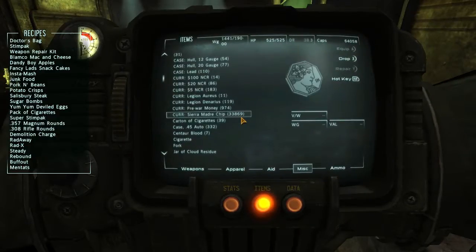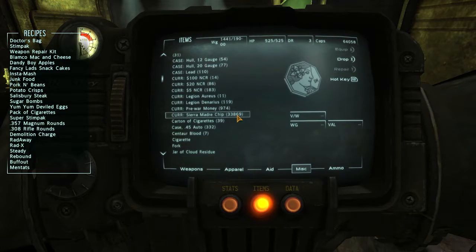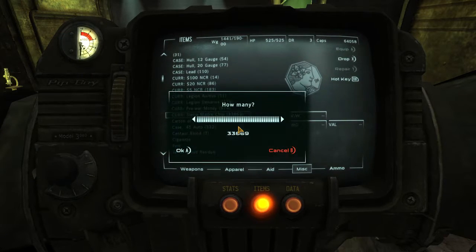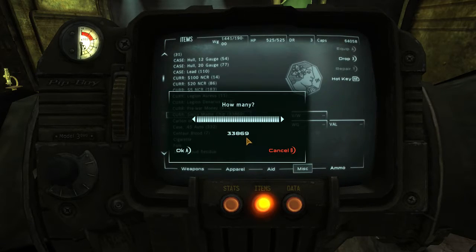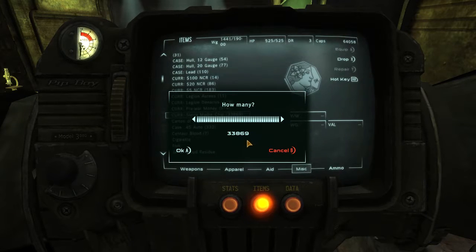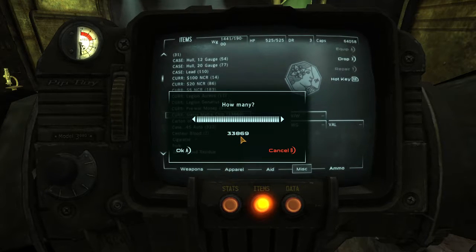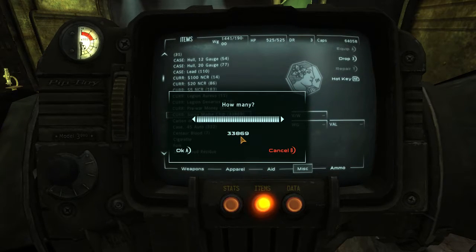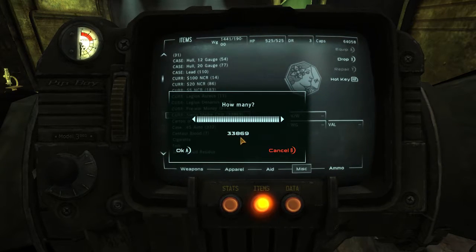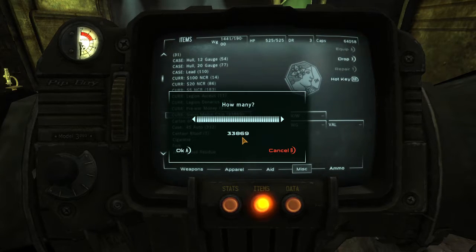So if I drop anything that's above 32,768, it becomes a negative number because everything's signed. It really doesn't matter how much it is, because all you want is a negative number. So you have to drop between the amount I just said, 32,768, to about 65,536, because that's the range of negative numbers in a signed 2 to the power of 16.